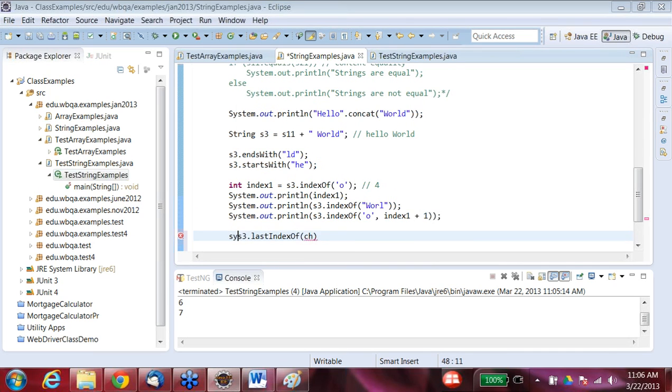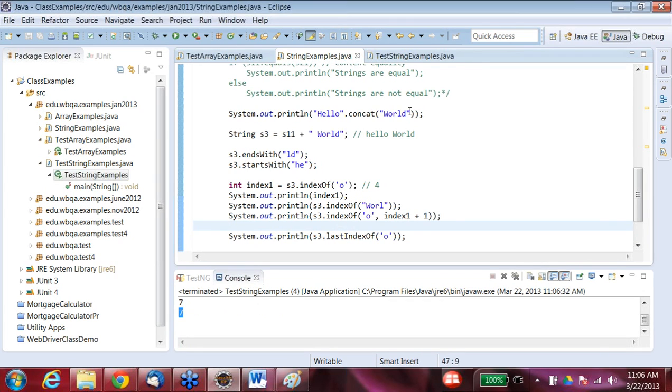So if I say lastIndexOf('o'), this is going to give me 7 because here it is searching from the end, not from the front, right? indexOf searches from the front, lastIndexOf searches from the end and returns the index of the matching character mentioned here in the string.